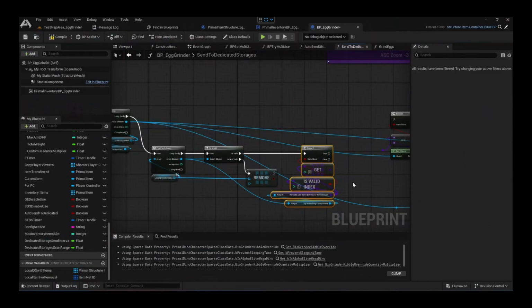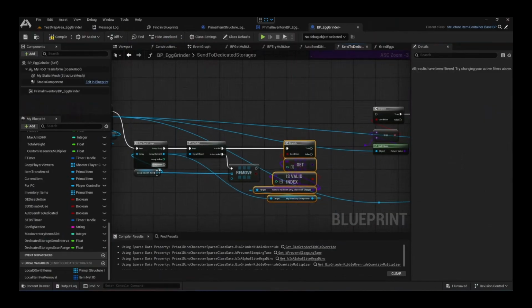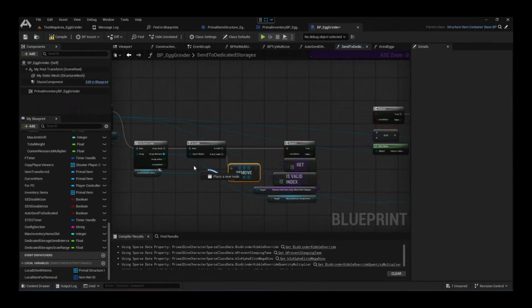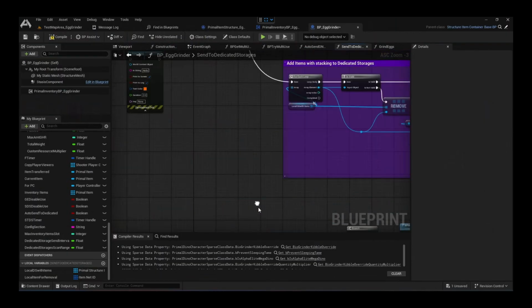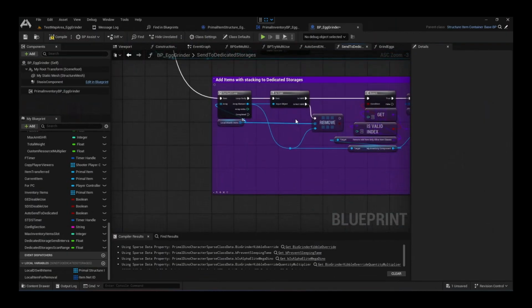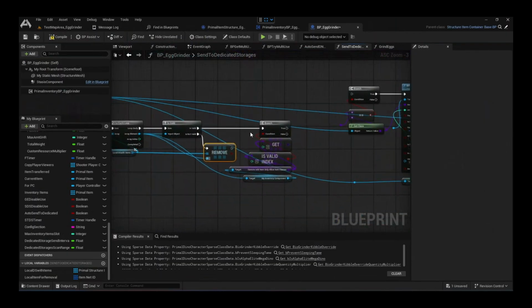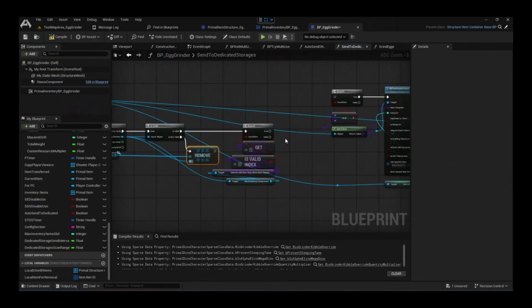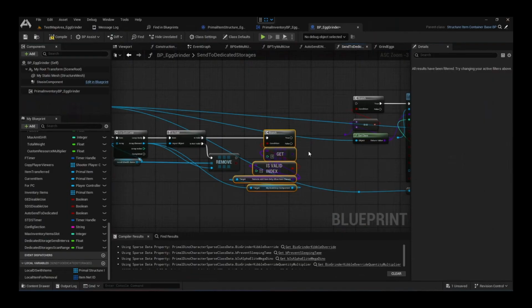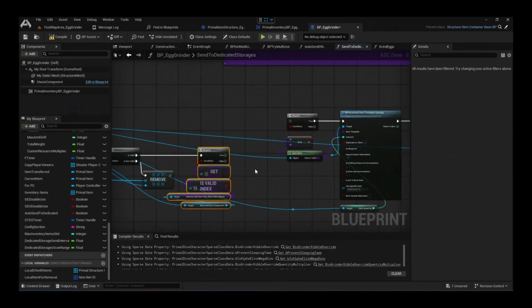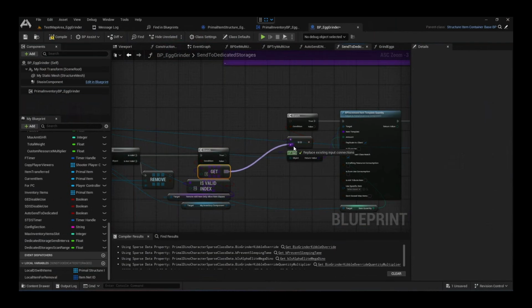Yeah. So here we are removing this one. Why doesn't it plug? Yeah, it plugs. Okay. So when it's all valid, the index of the item we're getting here equals this one.